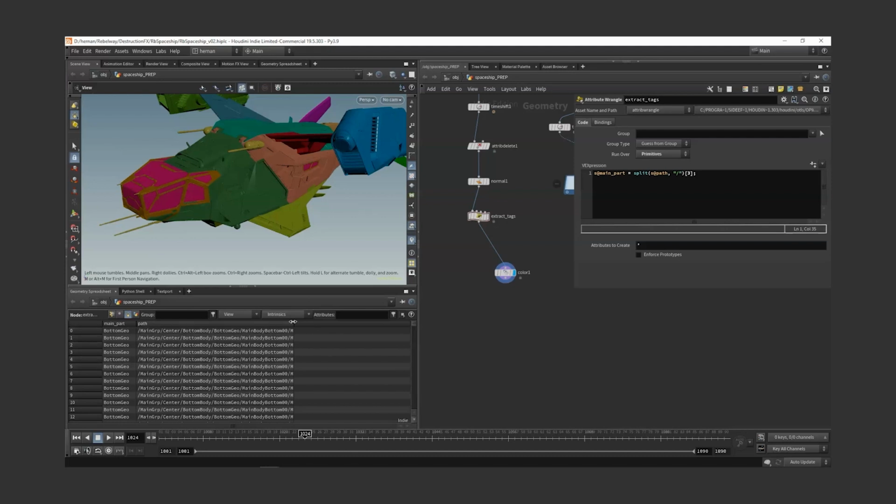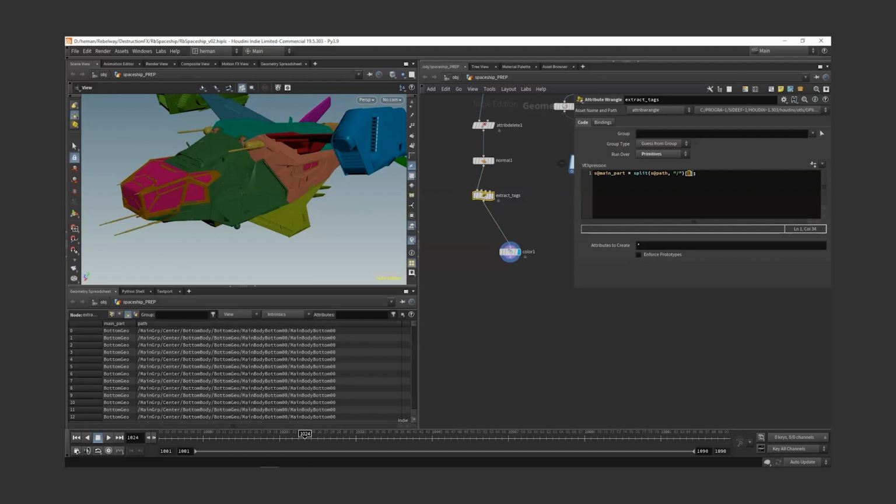In this case, the attribute path is not extremely useful, because usually in a real production, the attribute path not only contains the name of the object, but also some information about the material, because lighting usually use the attribute or the path to know which materials they need to assign to each object. In this case, we don't have that. So I'm just gonna use the part 3 of the path.